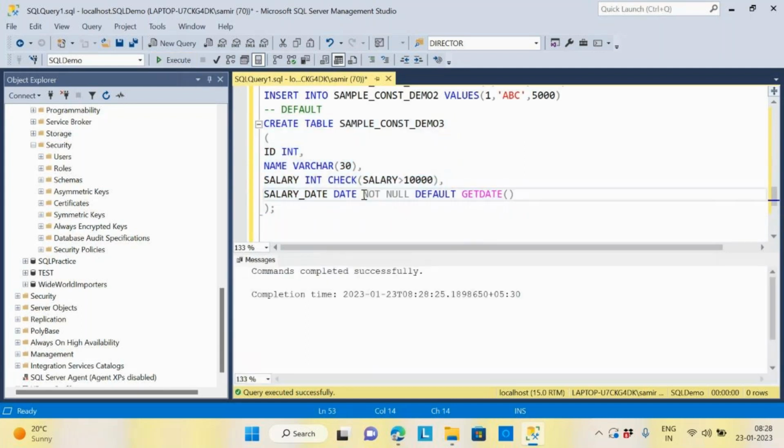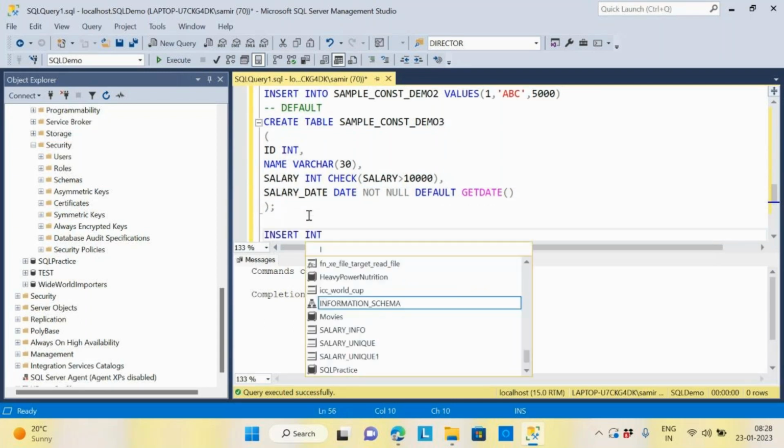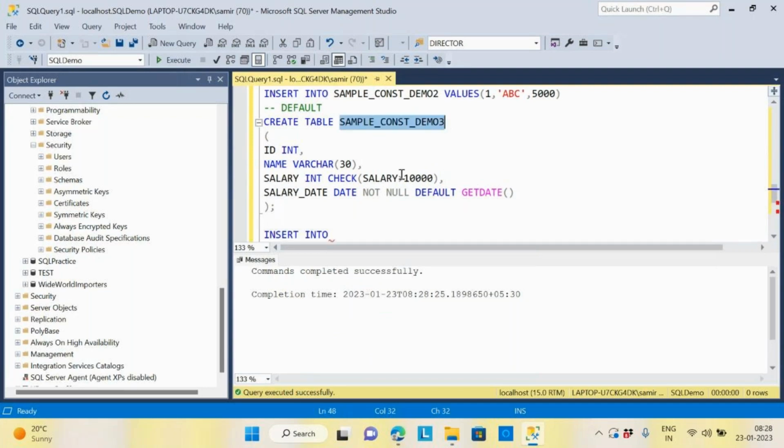Now for this column, if you see, I combined both the constraints, not null and default, both I combined here, right? So now if I try to insert here, insert into sample demo 3 values, I say 1, ABC, I say salary is, anyway, there is a check constraint, I know that, so I will insert based on that value. This I don't want to show you now, okay? And let's take on the salary date column, I say any dates. Let's take date, month, date in here. So let's take 8, okay, 01 2020.